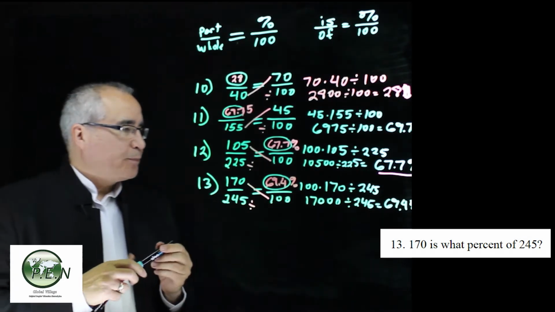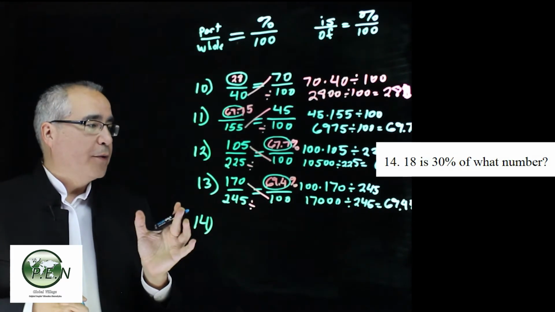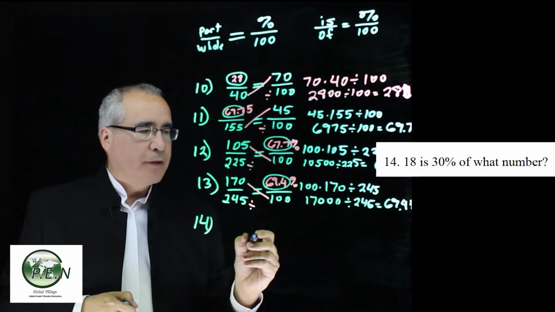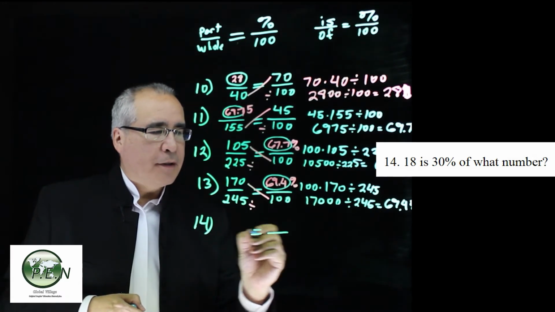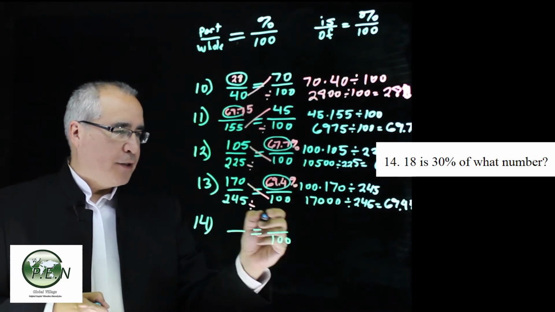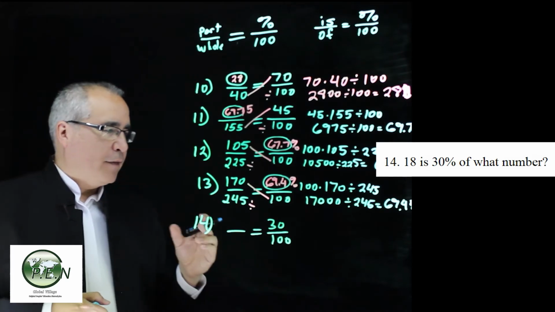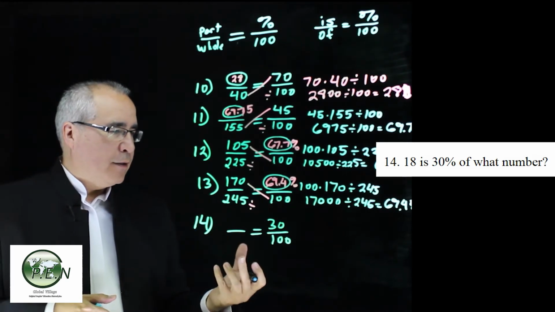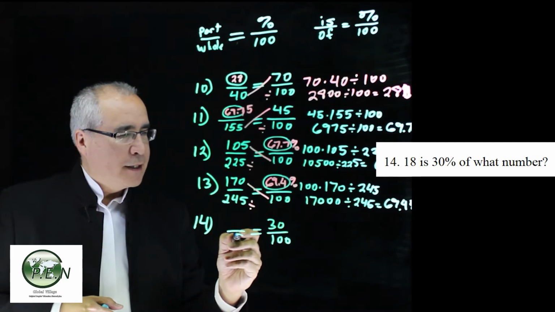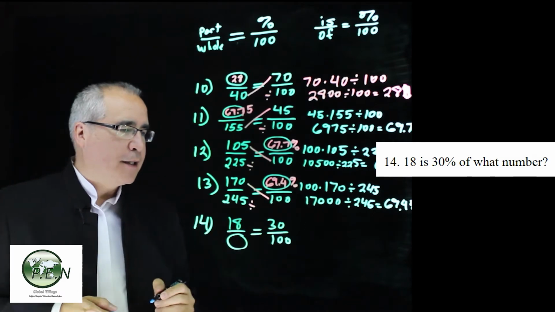14. Question 14. We've got 18 is 30% of what number? So again, a few different pieces, but I always start off, I know I've got two fractions. I've got 100 here. They gave us a percentage, so that always goes over 100. I like to put that one in first. And then I've got the 18 is, so 18, is, goes in the top. Of what number? The of is what we're looking for. So yes, 18 goes up here.